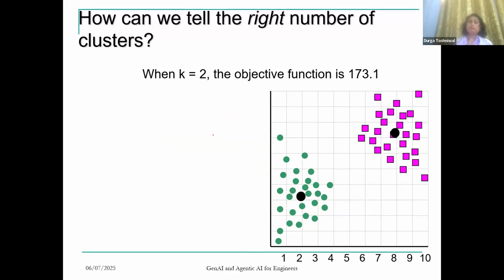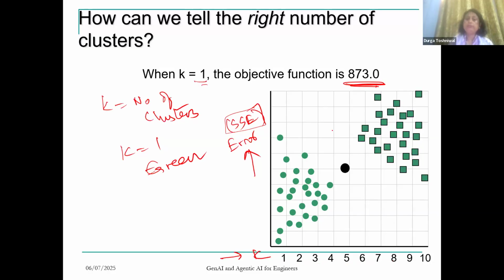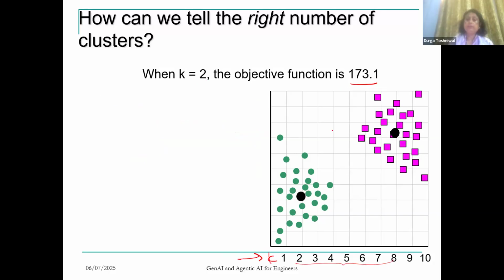Now, let's assume they belong to two clusters, and then again we identify the value of the objective function. And we go on doing that, as we keep increasing the value of K and see what is happening to the objective function. Then let's say if we have K equal to 3, we get 133.6, and so on and so forth. In this particular case, you can see that one of the clusters is getting split from here.